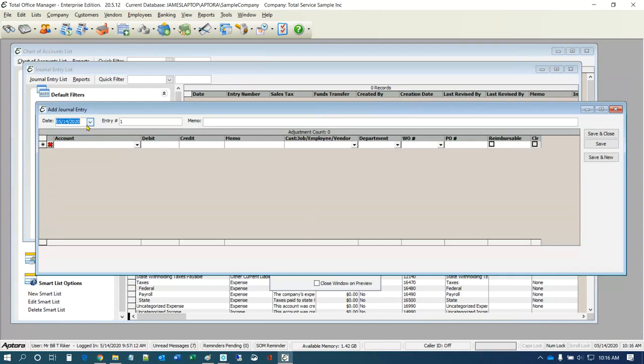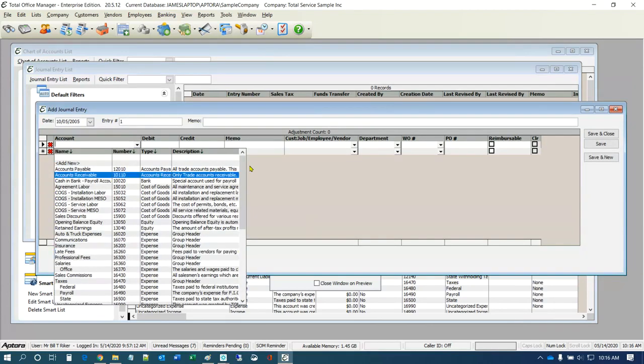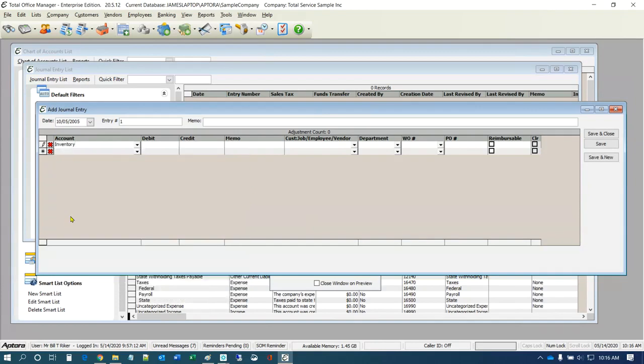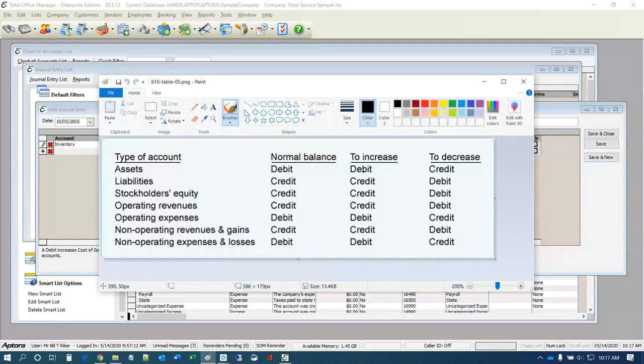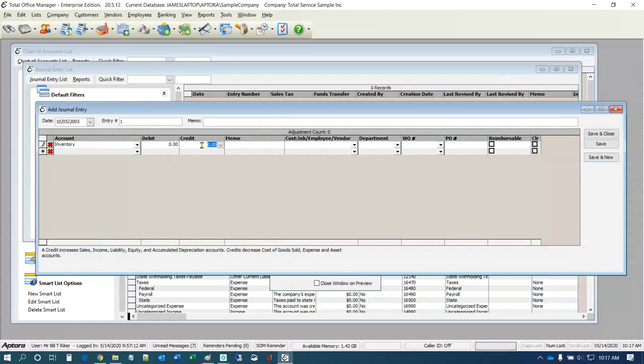All right. So we're going to go back to the 10/5 date, 10/05/2005. That's the date we're going to affect our financials. And we're going to go find the inventory account right there. And remember, the inventory has a balance on the balance sheet. We're trying to get rid of it. So I don't know if we should debit that or credit it. Let's put our cursor in the debit. Look, there's a cheat sheet down here. A debit increases cost of goods sold, expenses, and assets. But hold on, inventory is an asset. Got another cheat sheet right here. Assets: if I want to increase them, I debit them. If I want to decrease them, I credit them. I'm trying to get rid of this number. So actually, I want to go to credit. And then I want to type in 1023.50.